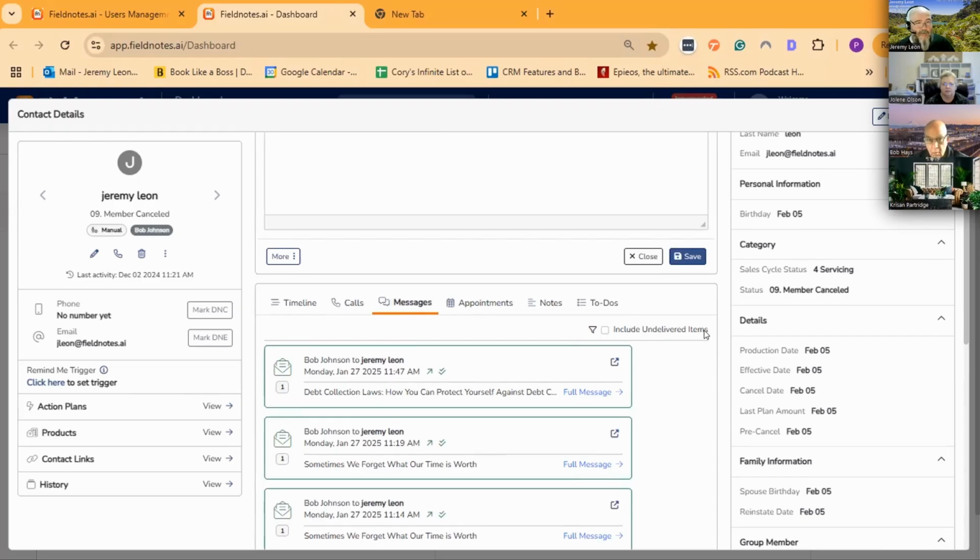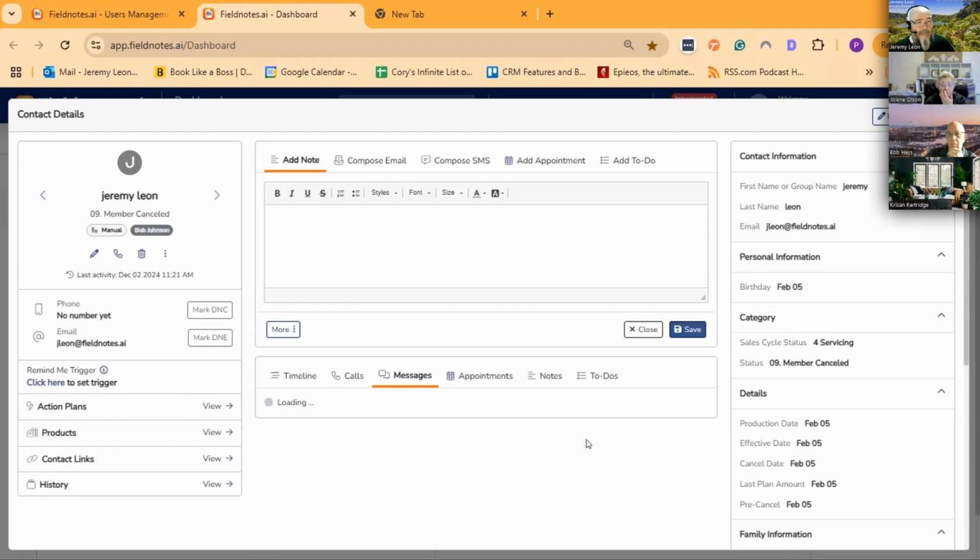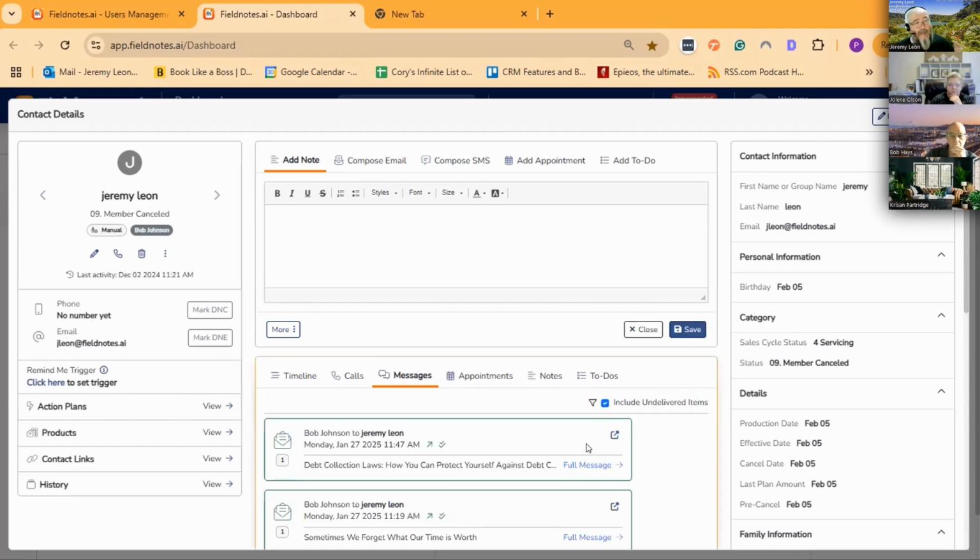A lot of people don't understand what this little button is, but it's include undelivered items. So if there's anything that hasn't been delivered, you can click this and it will show. Also, if you just sent an email and you're not seeing it for whatever reason, let's say your wireless is slow or not connected at the moment, then you would most likely see the email that you just sent, so that you don't send another one.